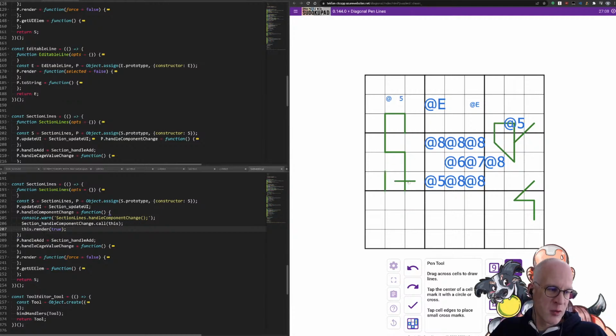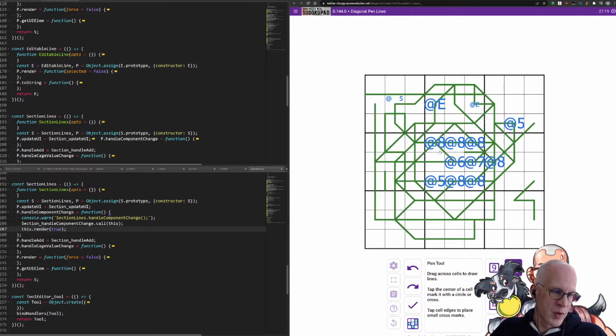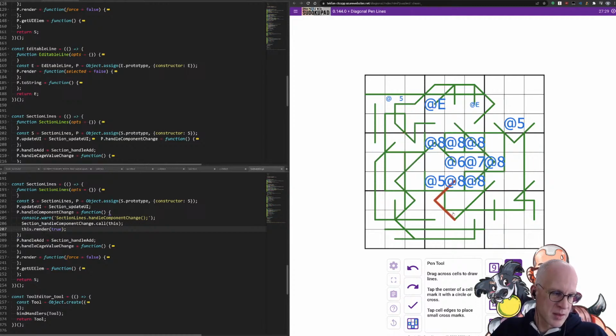So I think it might be worthwhile to split the center and edge lines first, and then it should probably be on a toggle anyways. And then also deleting things is going to be more of a pain in the ass because there's so many different places where the lines can go.